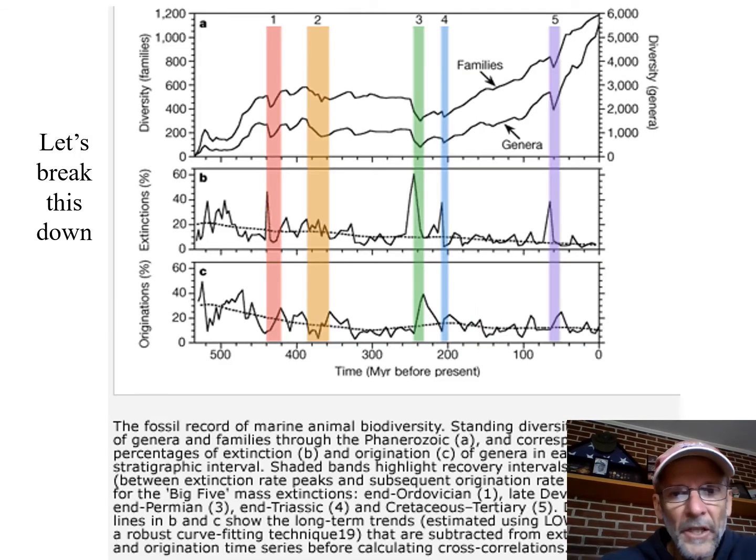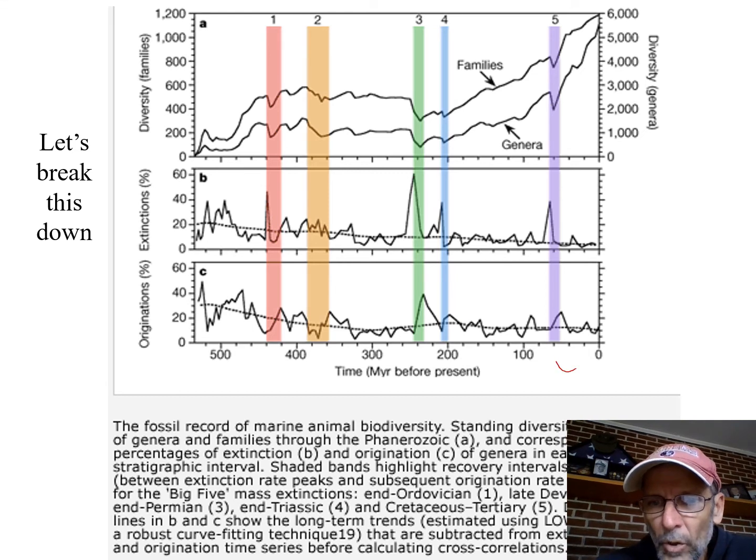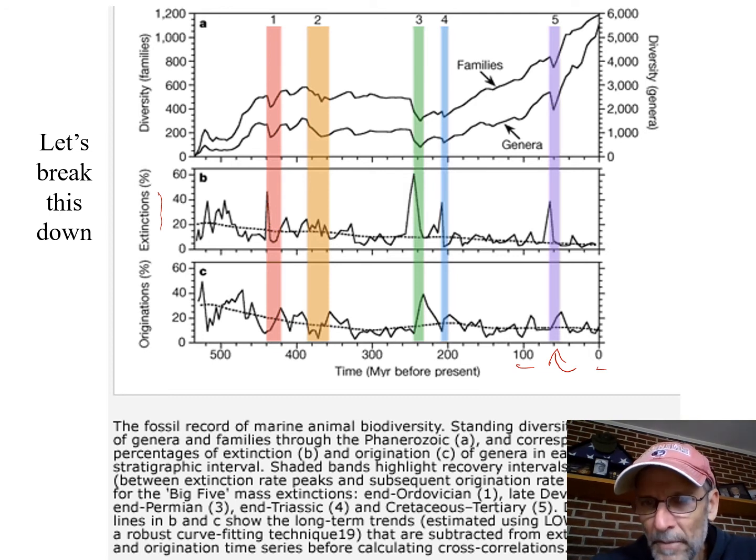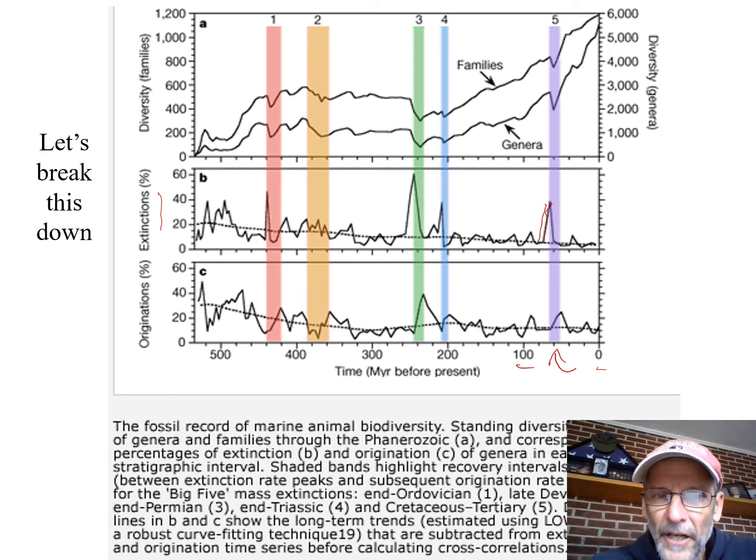So here, just one connection with the graph I wanted to make before we close the door on this. Let's look over here at the one you're most familiar with. This is when the dinosaurs became extinct, about 63 million years ago, right? Here's the present. There's 100 million years ago. It's about 63. What this graph shows, if you can see, we got three graphs kind of superimposed on each other, is extinctions. What happened 63 million years ago? A whole lot of things became extinct. A spike in the extinction line, right?